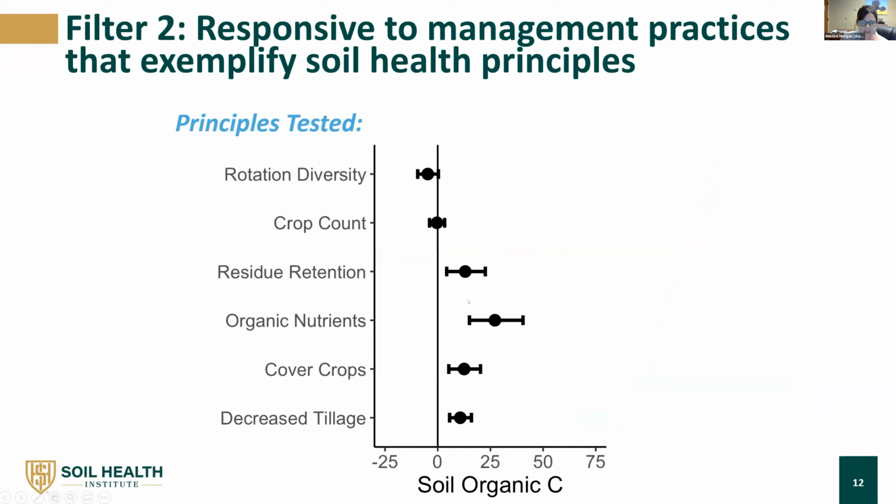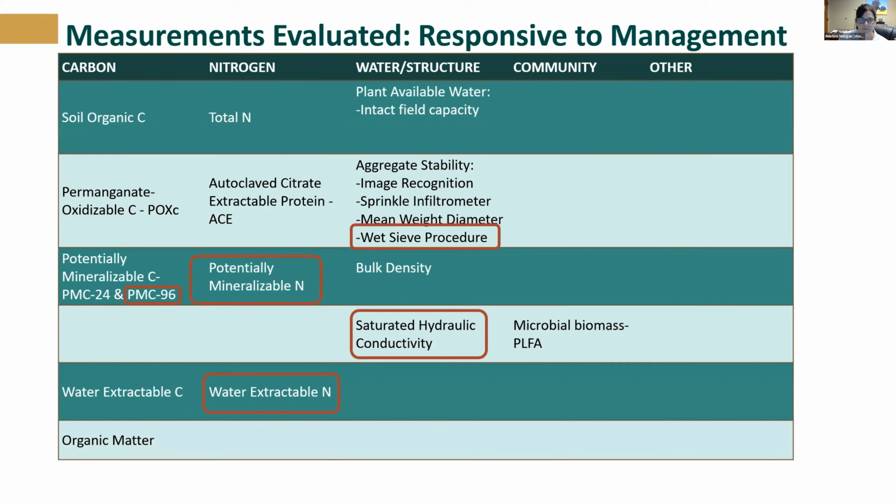And Dan spent a lot of time explaining how we did a lot of this analysis. And all of this is in those papers that Diana pointed out that are published, and Dan and Liz's papers as well. But essentially the principle was, we looked to see if the measurement was responsive to management practices that exemplify soil health principles. So here on the y-axis, we have some of these managements that are associated with soil health principles. And then we have these log response ratios to see, did the measurement that we were interested in actually respond to this management principle? And again, Dan, Liz, and Diana really covered a lot of that in detail.